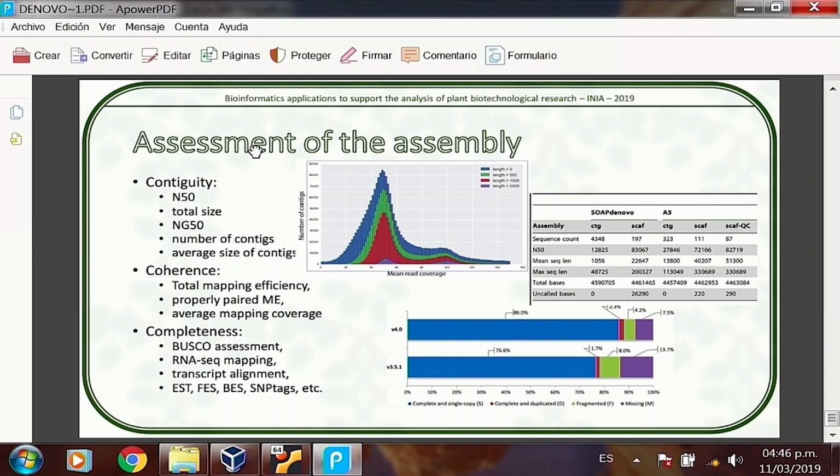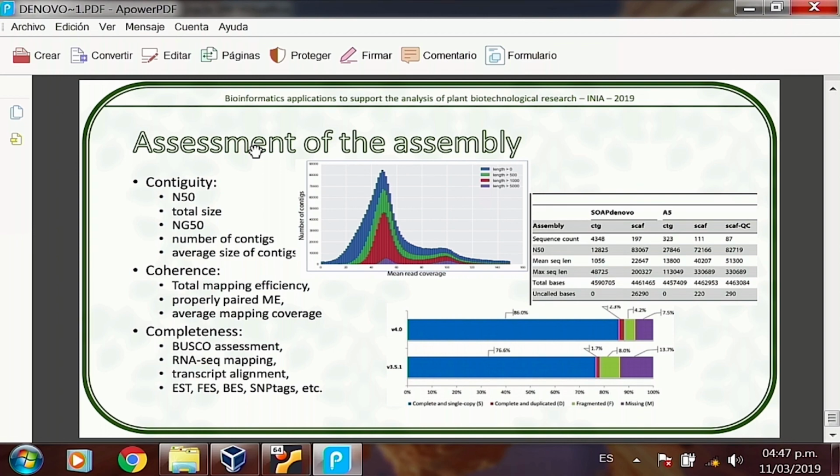Because an assembler could actually, the first thing it could do is just concatenate all your FASTQ files, and instead of assembling them, like finding alignments, etc., the only thing you do is put one sequence after the other, and you get one single contig in the end, and it tells you, yeah, it finished. But that's not actually biologically real. That's just an artifact of the assembly, or of the assembler. A bad algorithm will generate a bad assembly. And even though some of the metrics will look good, that doesn't mean that the assembly is correct.